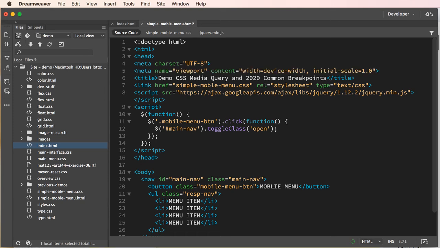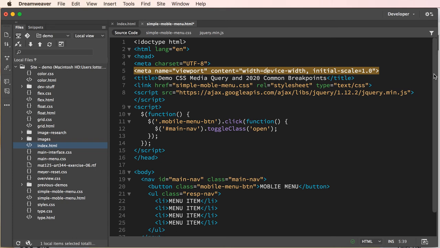Now we are 100% correct, almost. Dreamweaver does not add the language and to validate correctly, we really should add the language, and in our case, our language is English. All right, so now we should have everything correct. We have created a simple mobile menu.